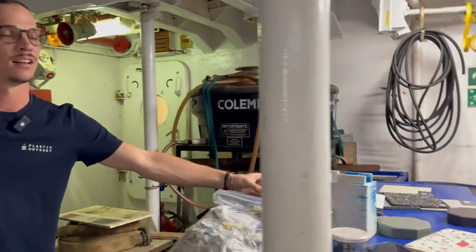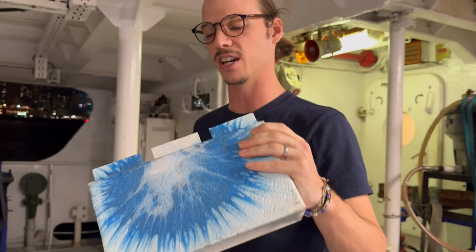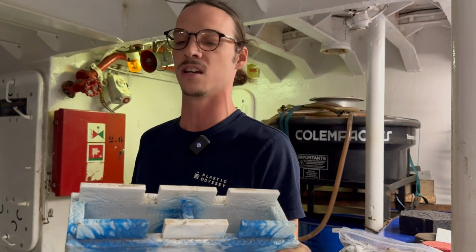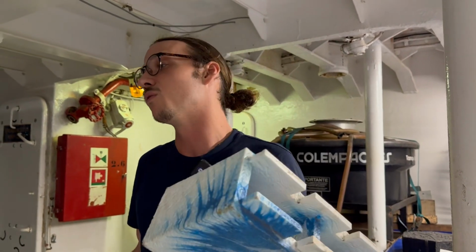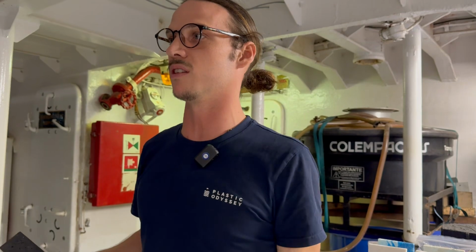Because if you're trying to make a funny shape, like this one, it will be much harder to sell. People will say, okay, it's funny, it's recycling, but how do I explain to my people how they're going to build the houses? The architects who have been designing houses for standard types of products will say, yeah, but I have no idea how many of those I need. So what we have learned so far is that if you're trying to make a final product, it's better to make it as an alternative to the one people are already using.